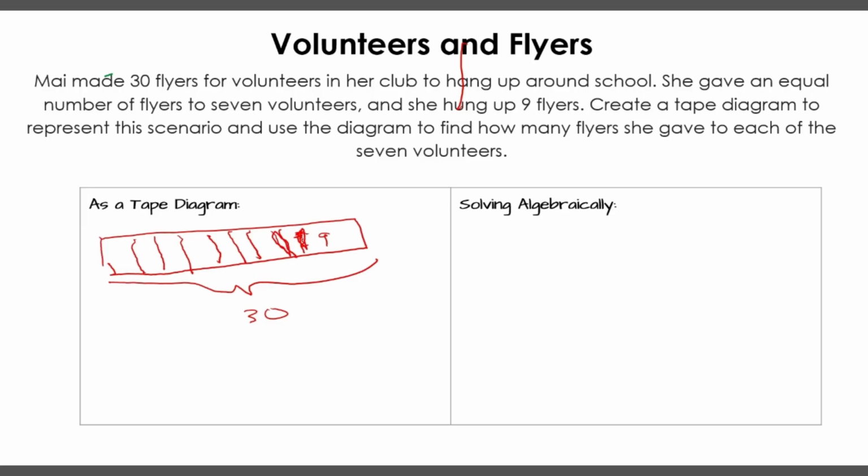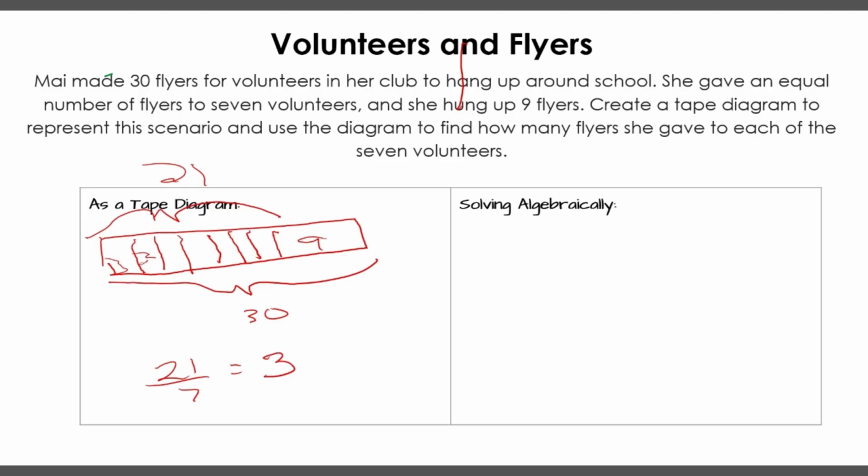So let me go ahead and erase that a little bit so you can see and put that back in so it makes a little more sense, assuming they're all equal and this equals 9, because that's what May did. All right, so we know then this part right here up to here is 21. So I'm going to take 21 and divide it into 7 equal parts, and I get 3. So each part is 3. I can write it all in and add it all up to make sure I got the right answer.